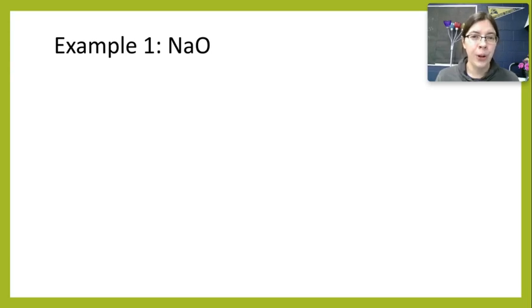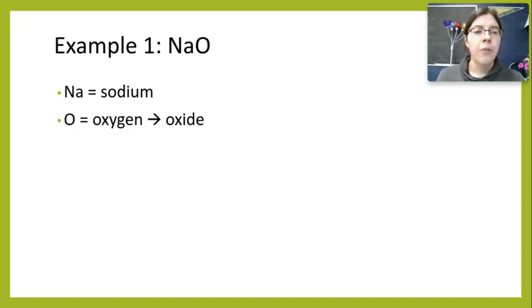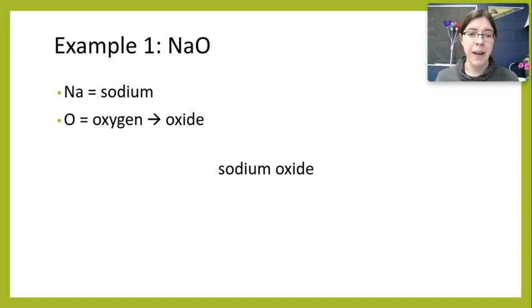Okay, so let's go ahead and work through an example. NaO. So as I look at this, I see two capital letters, which is a sign of where my different elements begin. So the first one is Na, which is sodium, and the second one is O, which is oxygen. And in this case, both of those are monatomic ions. So that's going to be helpful with naming. So sodium, because it's the cation, I just leave the name as it is. I don't change anything. For the oxygen, the anion, because it's monatomic, I have to change the ending. So I take off the usual ending and I replace it with "ide." So oxygen becomes oxide. And then I just stick those two names together. So we get sodium oxide.